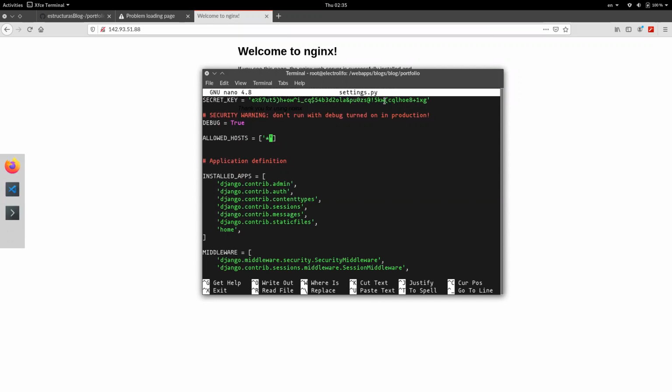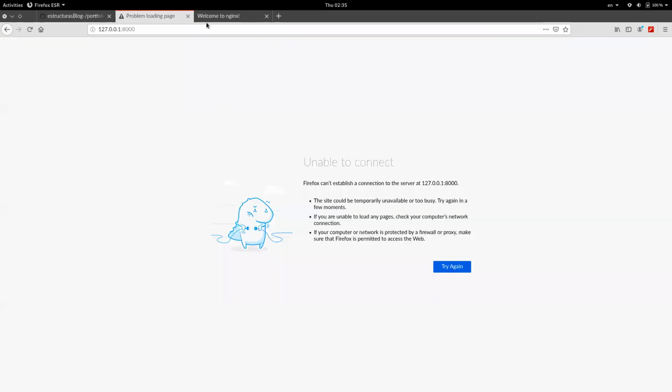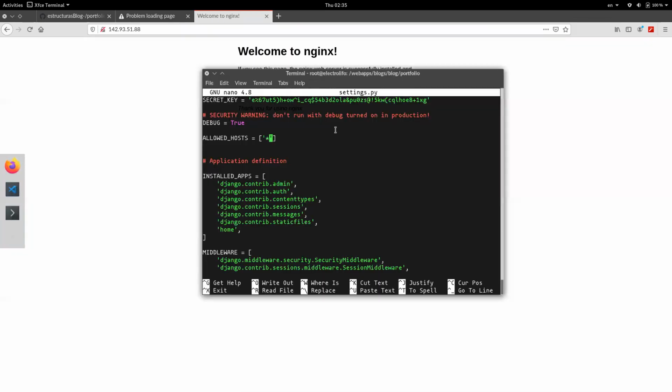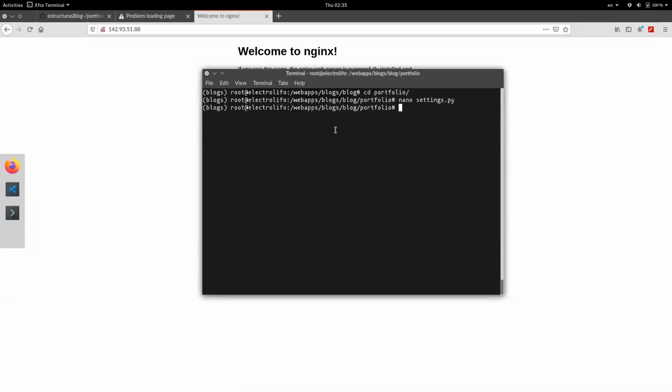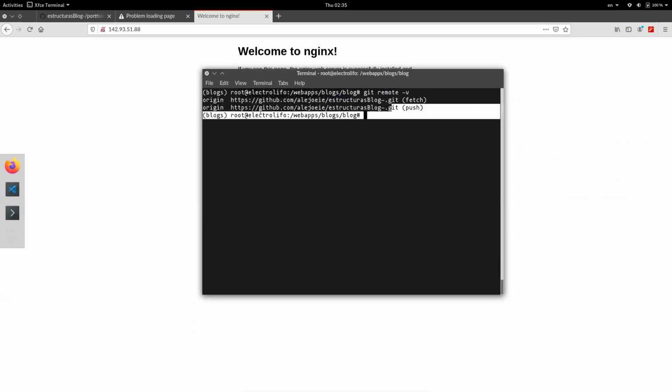This symbol is changed and it is not here in my GitHub, so I need to update it. In order to update it, let's exit from here and let's exit one folder and type git remote -v. And yes, this is my correct location to my remote repository.